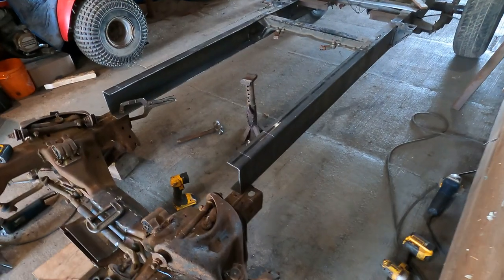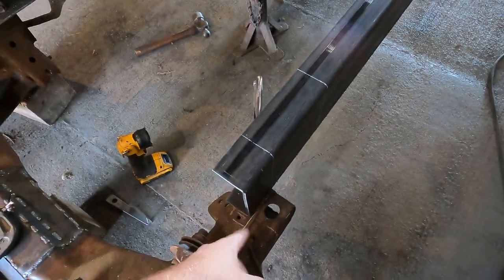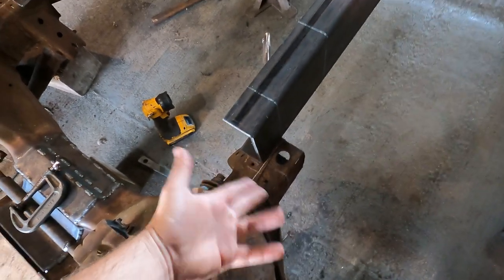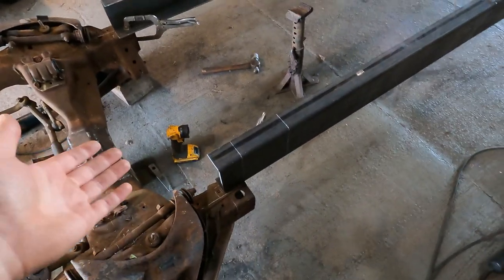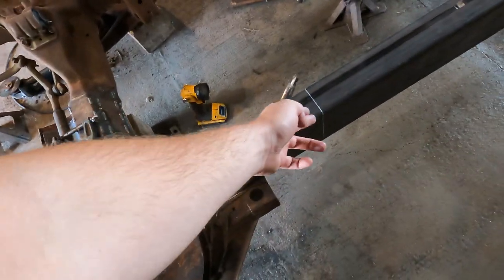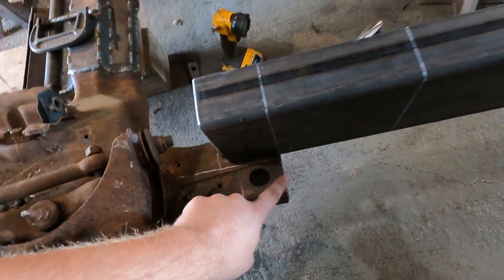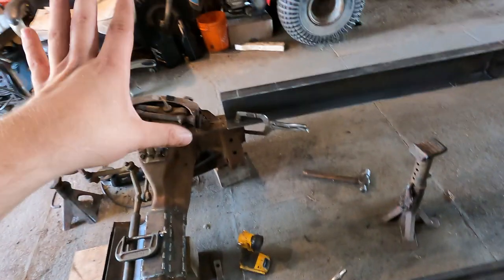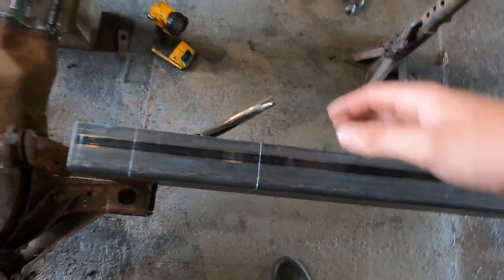So now we need both of our frame rails to line up. Obviously you can see that we're out by exactly 2 1/8 on both sides. I measured back, everybody could be a little bit different, but I just went the height of the frame, so I went back 6 inches. So you can see that we have a line from where this frame rail is back 6 inches. We did that on both sides. So now I'm going to do one side at a time, and I'm going to do a relief cut in the top and the bottom in the exact same spot.